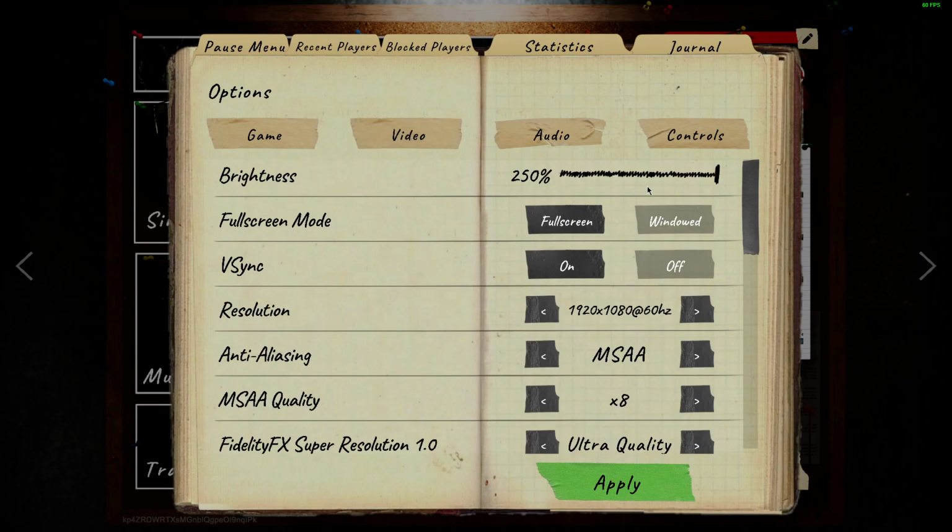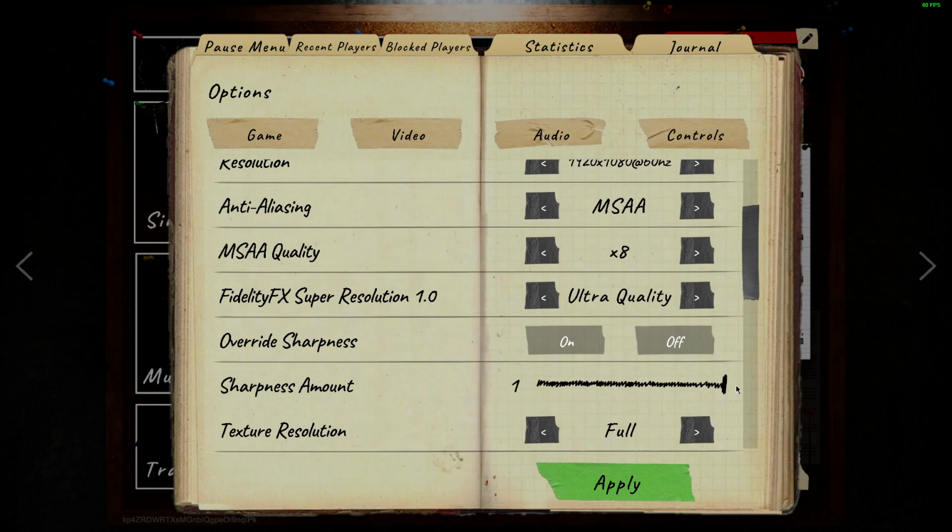And we've got video. Brightness starts at 100%, but bringing it to 250 has some advantages. And if you're going to record videos, you probably want it set to the highest. Full screen mode can be windowed or full screen. You got VSync. I have it currently turned on, so I don't have to worry about the tearing. You can set resolutions, anti-aliasing, MSAA quality, and so on here.